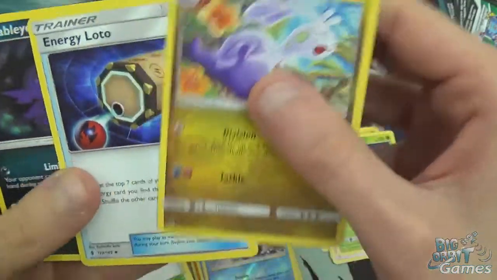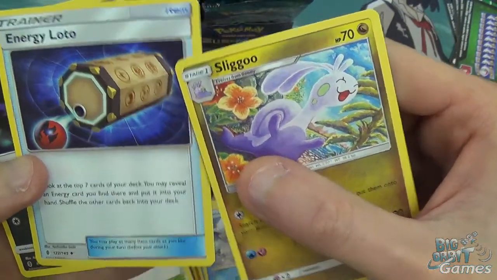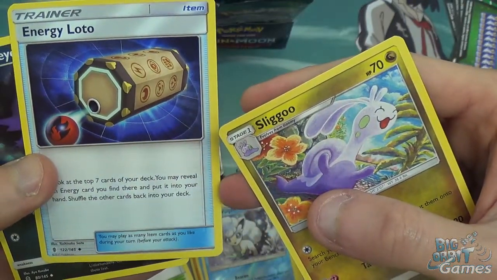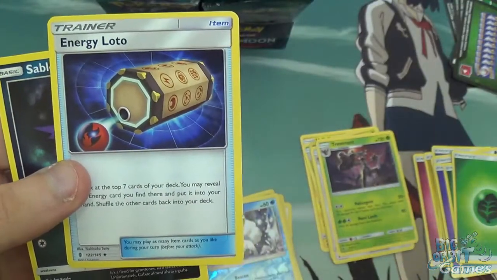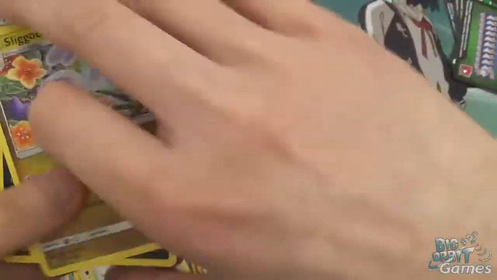Sliggoo. And I forgot to take that out again. Energy Lotto. So, look at the top 7 cards of your deck. You may reveal an energy card you find there and put it into your hand. Shuffle the other cards back into your deck. So, pretty good at just... You're not guaranteed to get an energy card, but there's a pretty good chance. And Sableye.